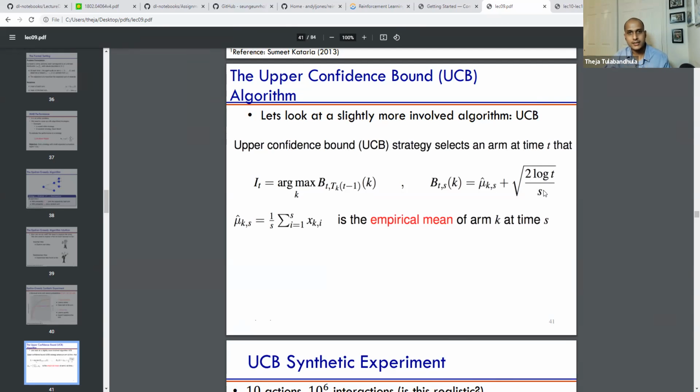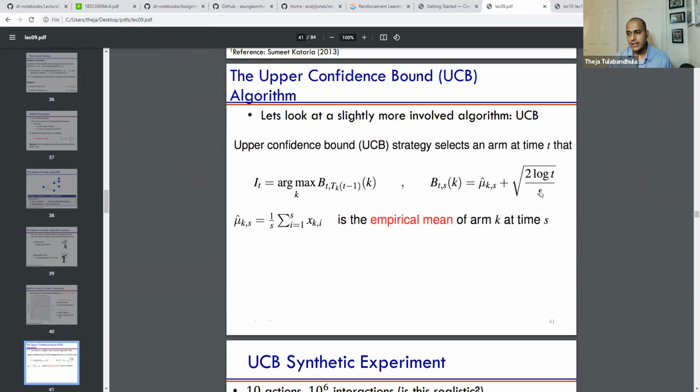Or this action or this decision. If you have taken this decision a lot of times, for example, if you have always taken this decision, the denominator is going to be just t itself. So this numerator by denominator, log t by t, you know that log t is a small number relative to t. So this extra term is going to be very close to 0. Whereas if you did not take this action or this decision too many times, then the denominator is going to be small, which means that this second term is going to keep growing.